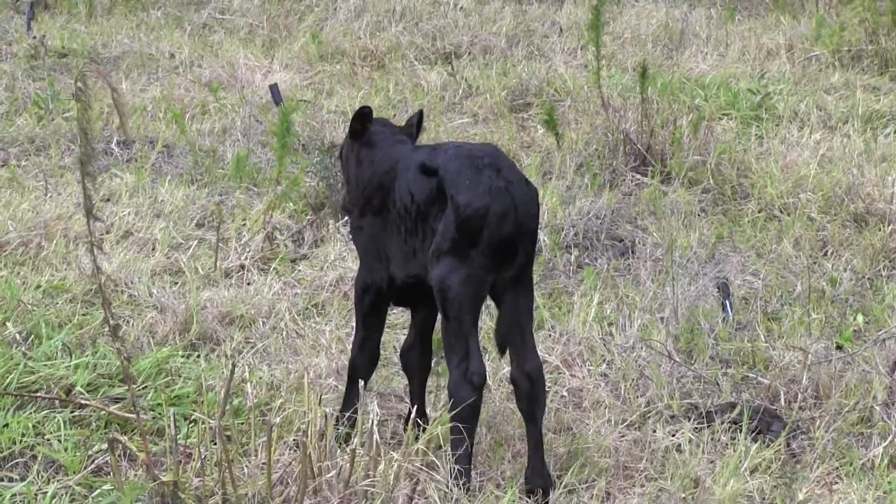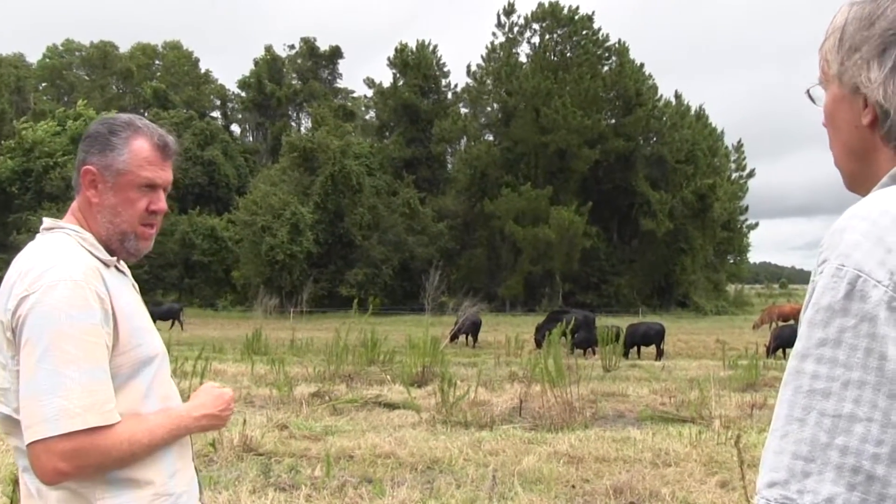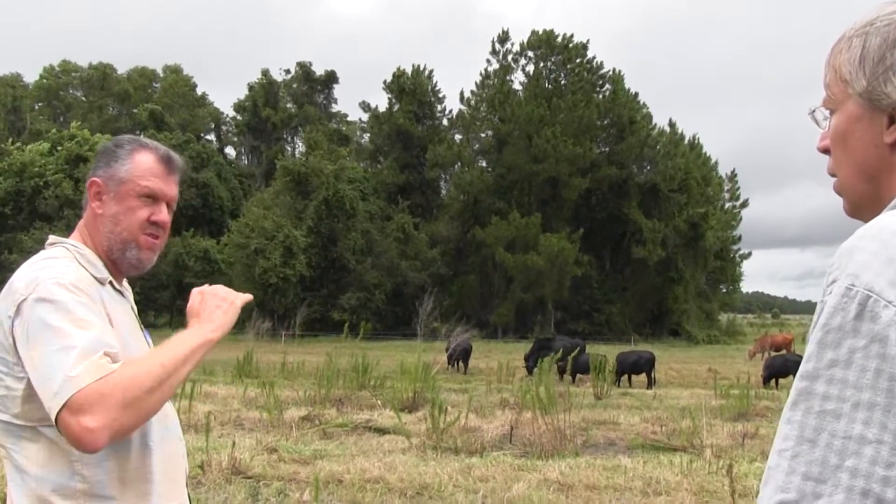There are 29 little ones. What herd size do you want to get to? A thousand animals, little and big. Because we plan to grow out and fatten our own — grass-fed, beyond organic. The Masjonas yield great meat without any grain. They don't only have to be healthy, they have to be great. Most people like the taste, and when you don't feed any grain, the beef's flavor is stronger.